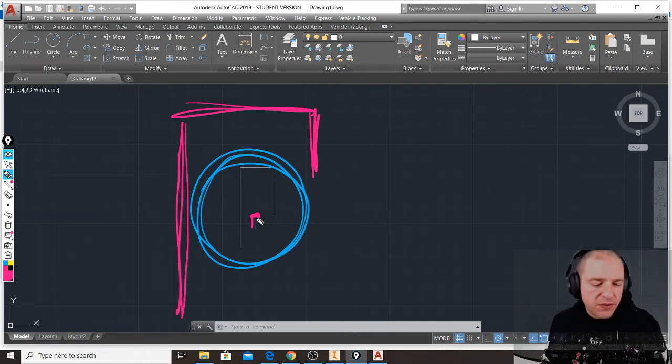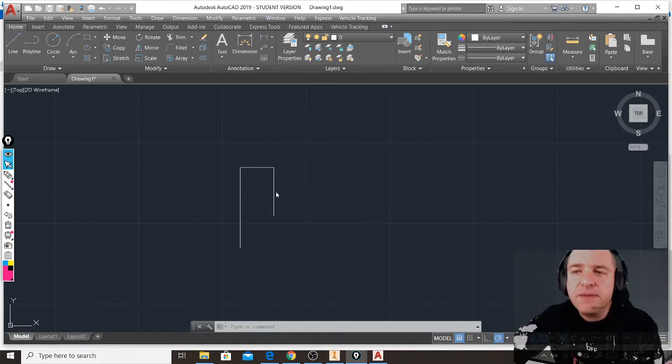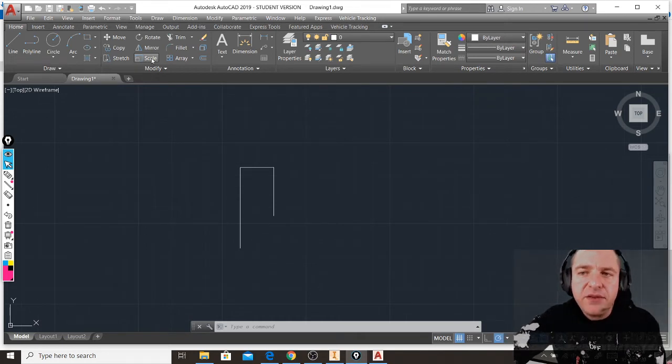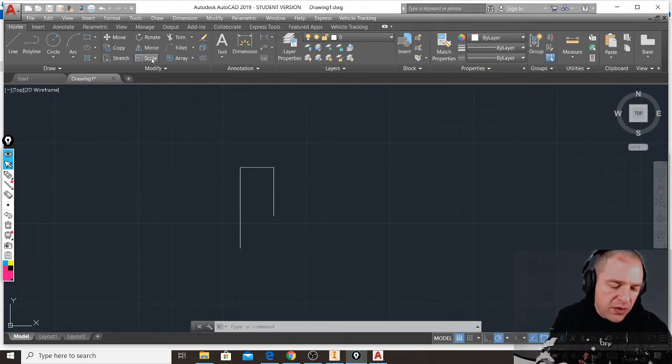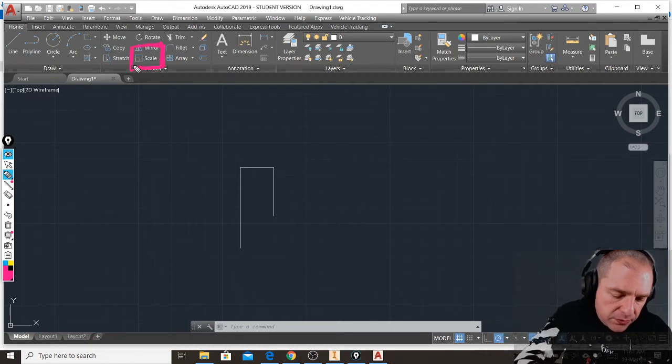How it works in AutoCAD is pretty simple, and it works like this. First of all, scale is a modifier that you can find by going into the modify area of your tool, and scale, first of all, is this one, of course, if you have Windows.